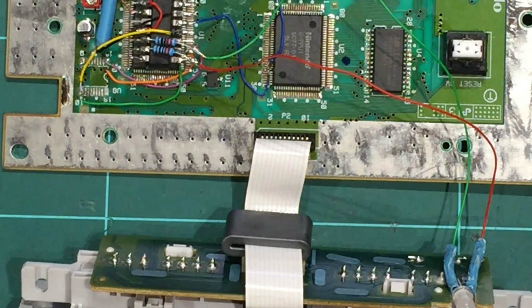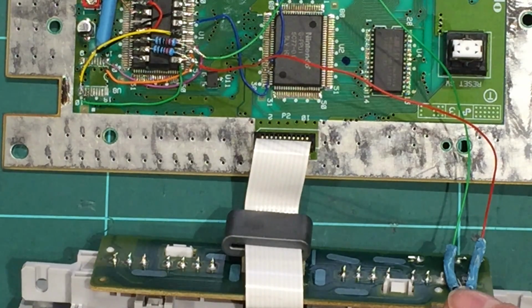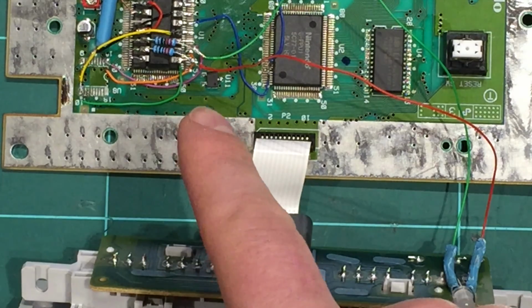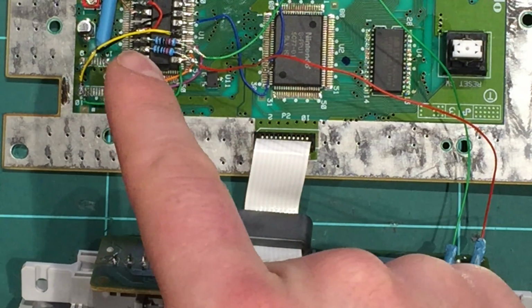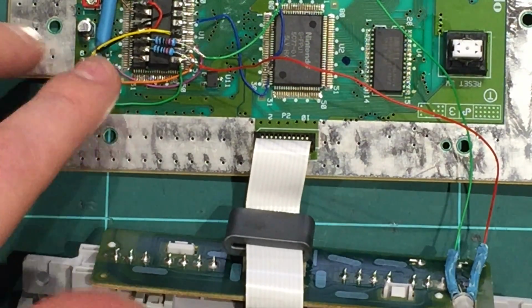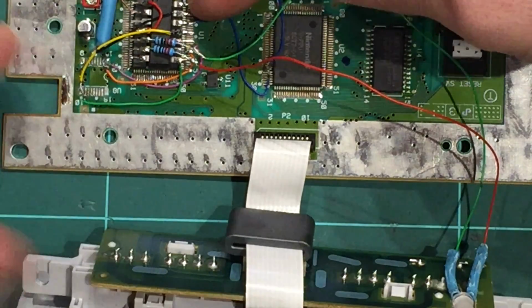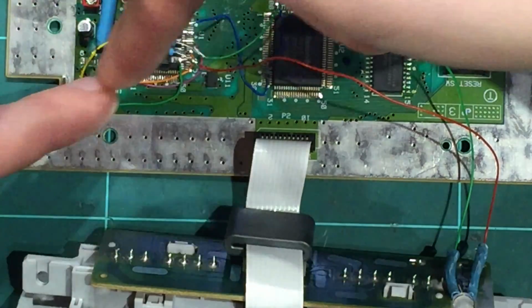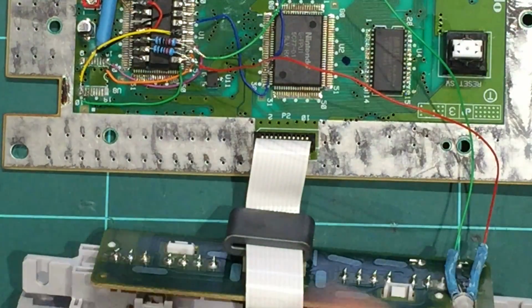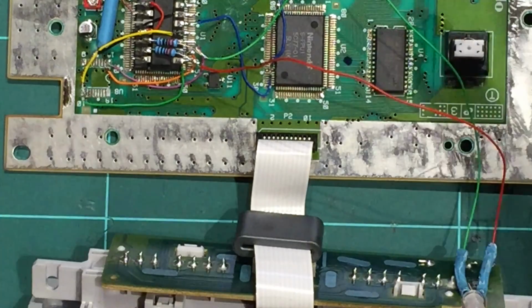Okay, so that's in place. We've got our red and green wires coming off our LED. The center pin was soldered onto the board. They run down through our 220 ohm resistors to the relevant pins, 6 and 7. There's one final step we need to do in relation to this LED, and that's run a jumper wire from this bottom pin 8 right up to the top one, the ground one, or just take ground from somewhere else. I'm pretty sure that loop needs to be in place, but I'm probably going to give this a test right now, and we'll work out any bugs or any faults we've got.